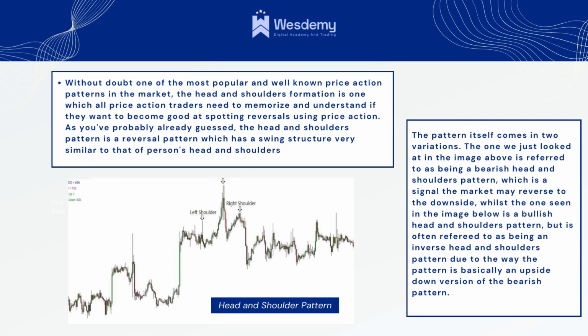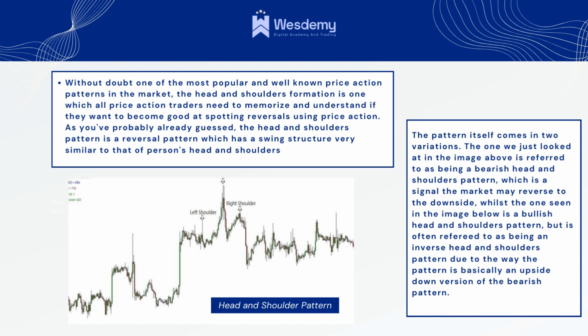All right. Without doubt, one of the most popular and well-known price action patterns in the market is the head and shoulder formation. Now, the head and shoulder formation is one which all price action traders need to memorize and understand if they want to become good at spotting reversals using price action. So if you actually want to be good at trading reversals, then you should actually learn the head and shoulder pattern.